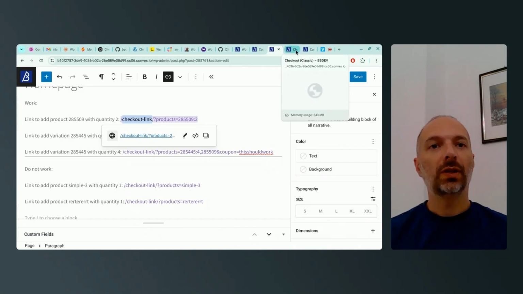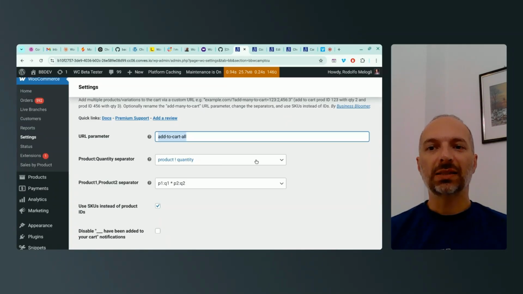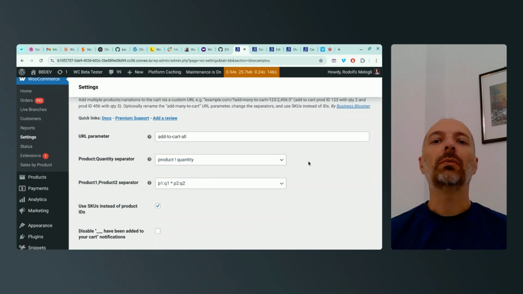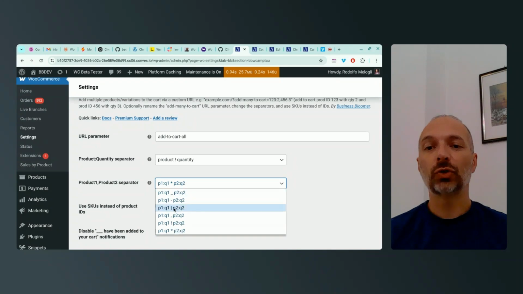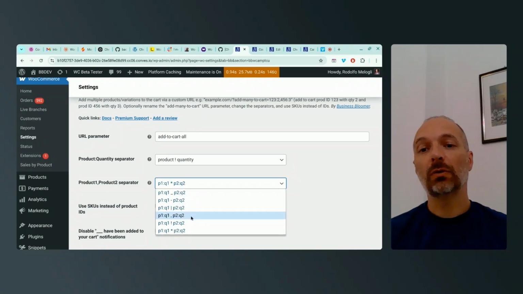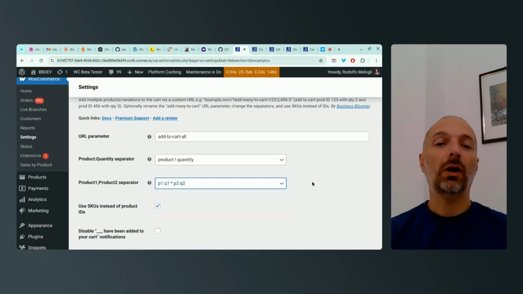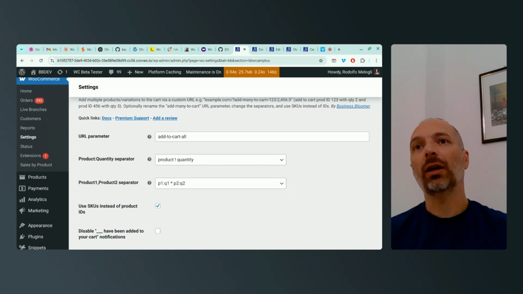Another feature that I have in my plugin settings is the separator between the product and the quantity. As you can see, you can only use a colon, but what if I want to use dash, comma, an asterisk, or an underscore? I want to have the freedom to select that parameter. And also, whenever you give comma separated products, even in that case, I want to have the freedom to choose between pipe, commas, which is the default, I don't know, exclamation marks, asterisks, underscores. So I want to have the freedom to define the URL as I wish.